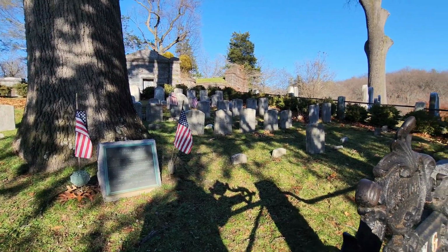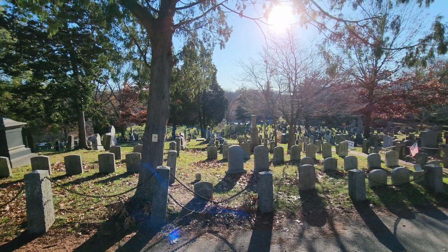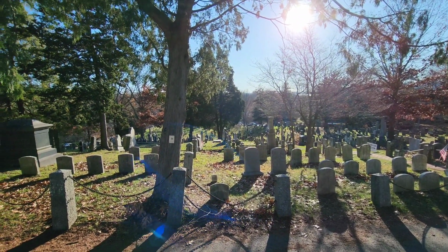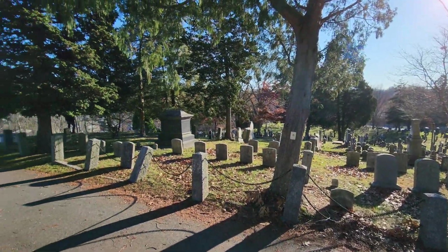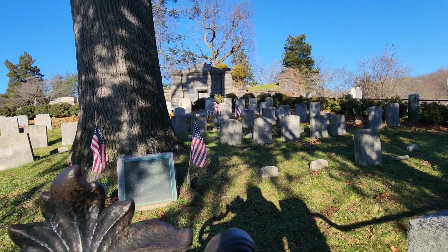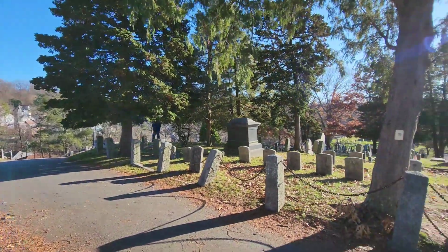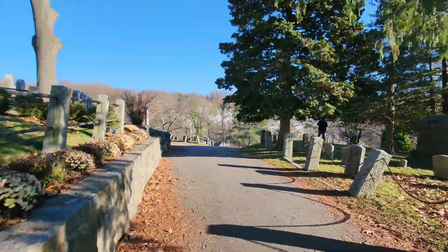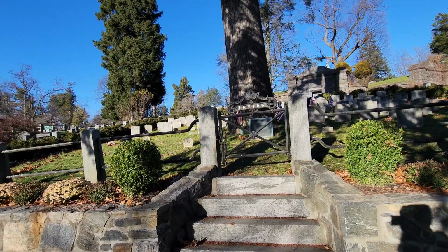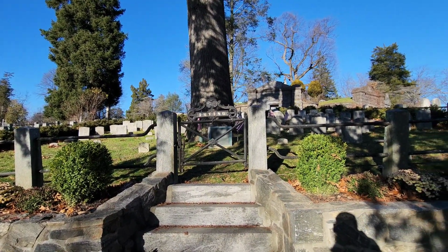We just hiked up the hill, and just to show you guys, we were way down there. So it's a lot. But this is definitely a very, very cool place to visit. I'm digging it. I'm really enjoying this cemetery. Now, there is a map that you can get, which we have not gotten yet. We just kind of came upon this by a happy coincidence. But that's pretty awesome.